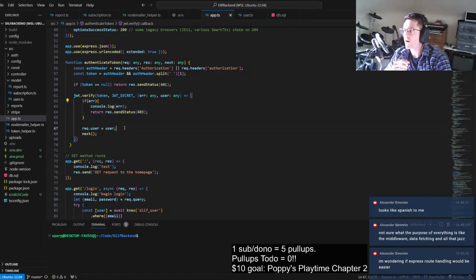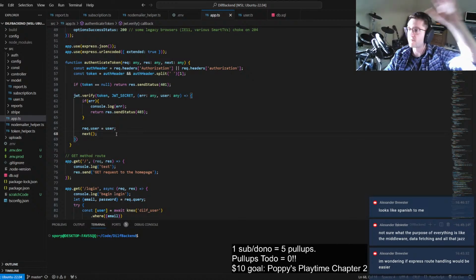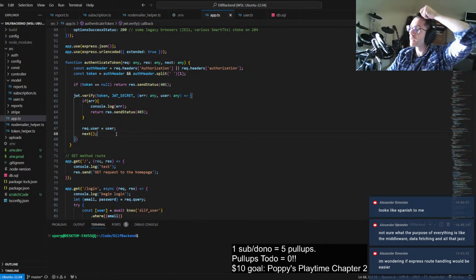If the error object is true, if something went wrong with the decryption, I send back a 403: your authorization token is not valid. If it is valid, then the user object here is created, and I set that equal to request.user, and then I call next, which means the middleware is complete. I've updated the request body, pass it all forward. And that's sort of what's happening under the hood when it comes to authentication.